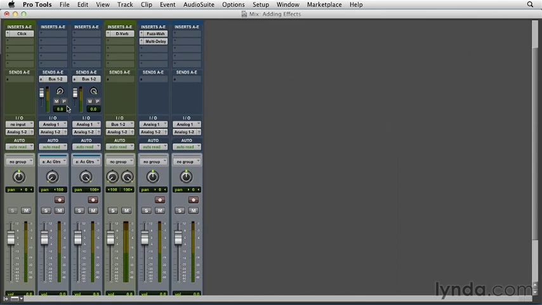So now, both of these acoustic guitar tracks are routed to this auxiliary track through the bus 1 and 2, which will process them with the D-Verb. And all of this will be routed out to the analog 1 and 2, so you hear a mix of the dry tracks from here and the affected tracks here. And let's check out what this sounds like. First, we'll hear the acoustic guitars by themselves, soloed.